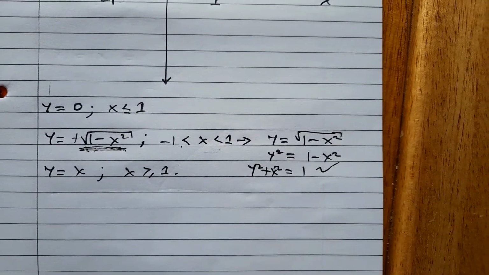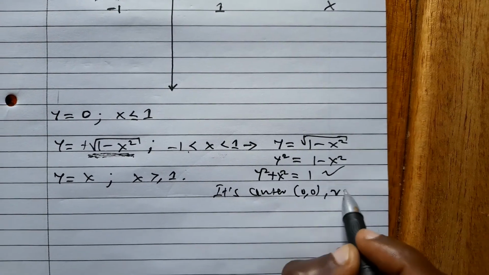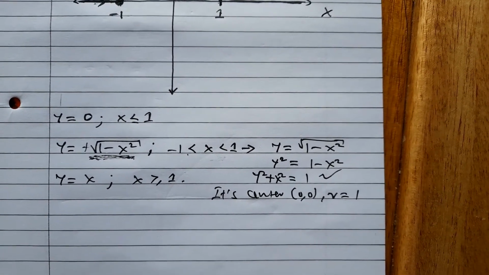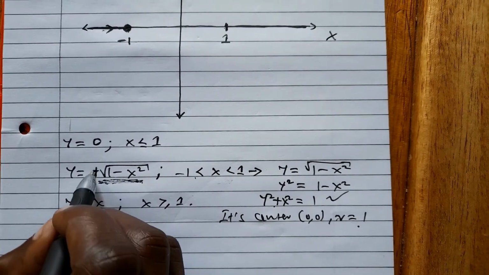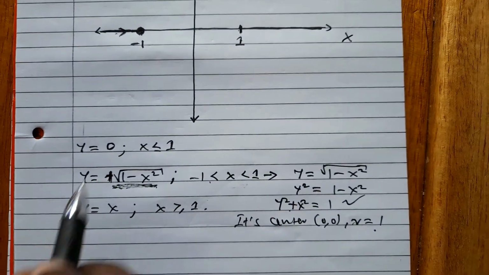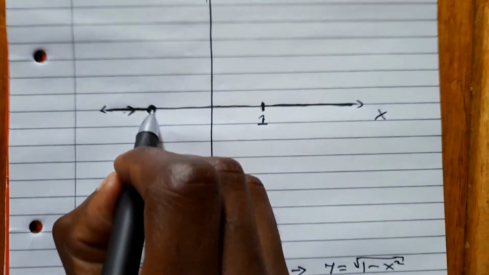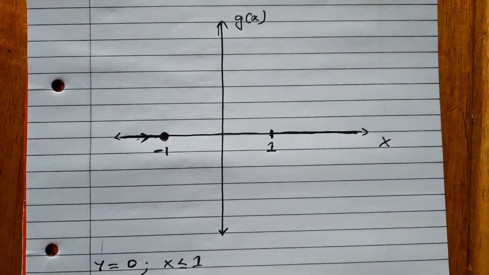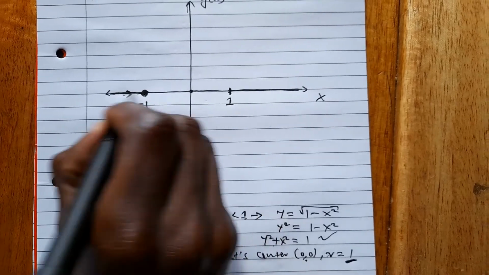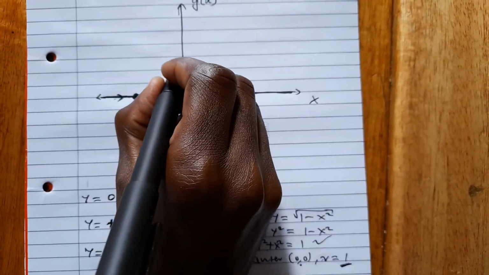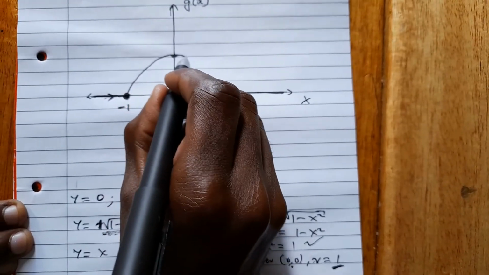And this is actually a circle, and its center is the origin 0, 0, and radius is equal to 1, because it is the square root of 1, which is 1. But it is not the whole circle, but rather the top half of a circle, because it assumes a positive here. So this top half is ranging from negative 1 to 1. I'll come here on the graph and say this top half is moving from negative 1 to 1, the radius is 1, and the center is the origin 0, 0. So at the center, the radius is 1, meaning some point here where y is 1. So my upper half of the circle will be moving like that.